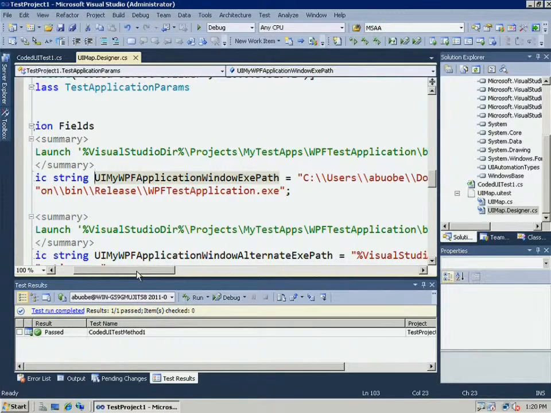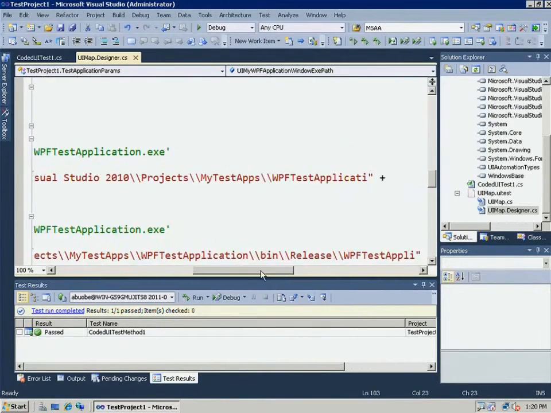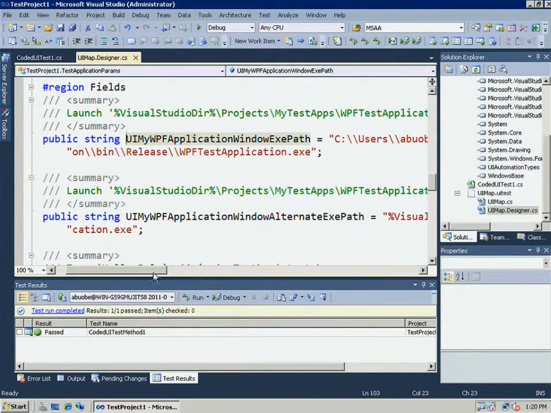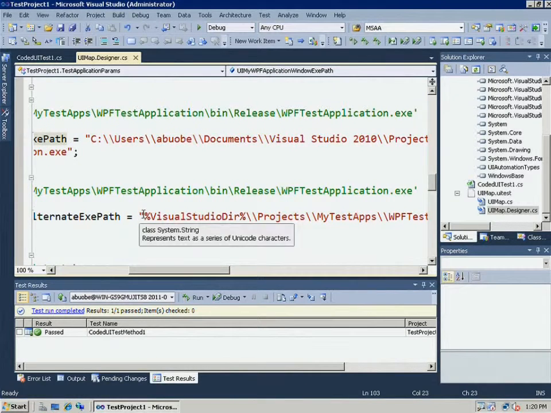So we have a window exe path, which actually points straight to that application that I launched. And then we also have this alternate path because it looked in my environment variables and it realized that this was sitting within the Visual Studio directory as well. And so that's a really nice mechanism. You'll find this all over if you inspect the code that our coded UI test builder builds.